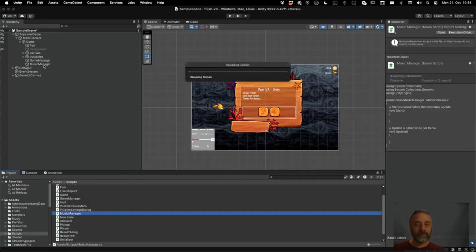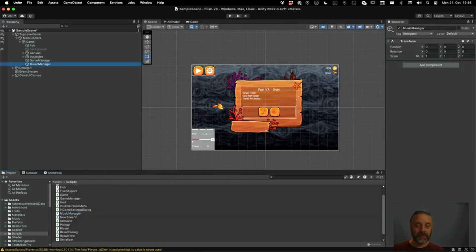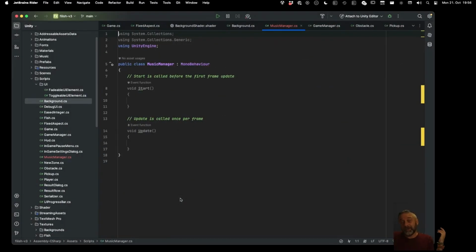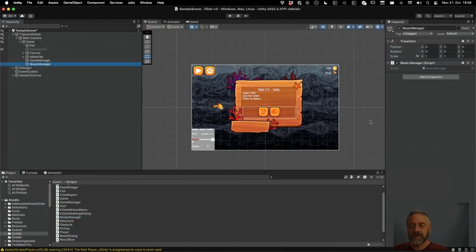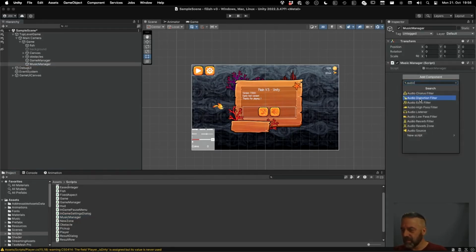And then we add this script to the music manager, right? So I don't know how to play music, but this might be a jukebox. Right now, it's just one song that plays forever. So I guess we add a component here and... So, is this an audio source?